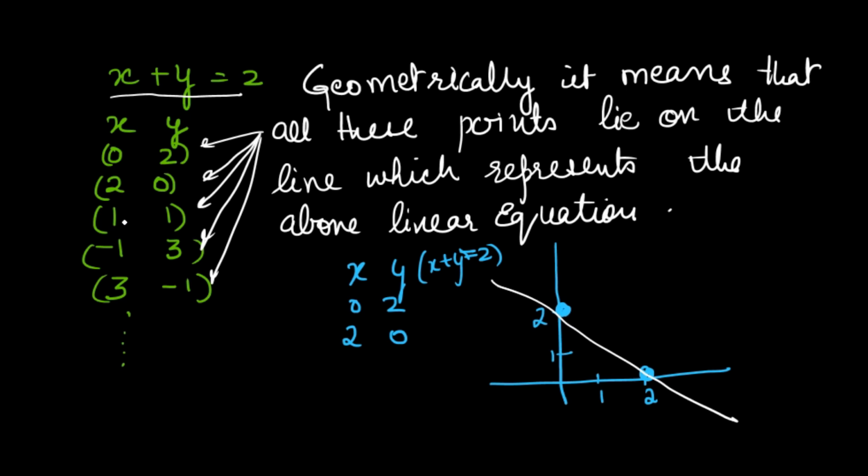And we will see that all these points, 1, 1, if you bring this point here, see the coordinate of this point is 1, 1. If you take, say, minus 1 and you take it up, if you draw the exact graph, you will figure out that the y value corresponding to this is 3. So, minus 1, 3. And what are all these? These are nothing but these solutions. So, the infinite pairs of values of x and y are nothing but the points that lie on the line. And vice versa, any point that lies on the line becomes its solution. So I hope this much is very clear.